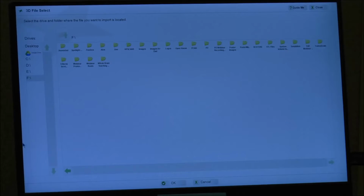I happen to have my STL files on my thumb drive, so I'm choosing that drive. I'm clicking on the file where my file can be found. Once you have the 3D print selected, by clicking on it, just click OK.